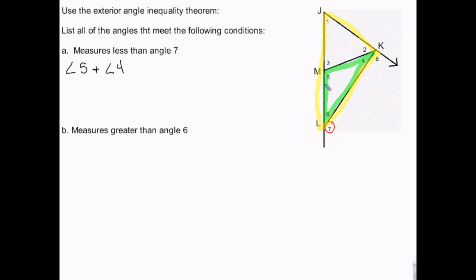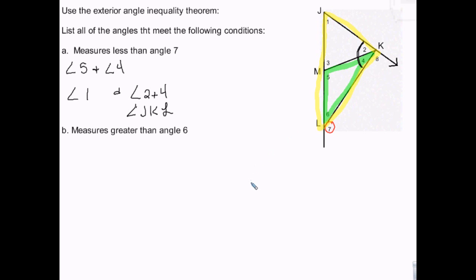That's from the green triangle. Okay, and then for the yellow triangle, our remote angles are angle 1 and this angle together. So I'm just going to call that angle 2 plus 4, because it's both of them together that make up that angle for the yellow triangle. If you wanted to be really technical, you could call that JKL, using the letters. So either one of those would be acceptable answers for that angle.